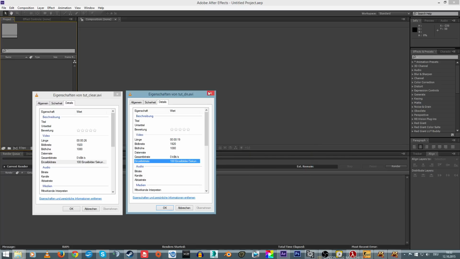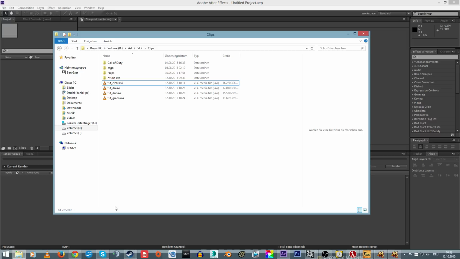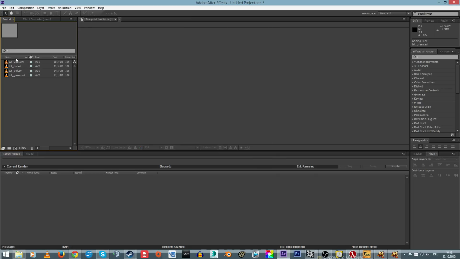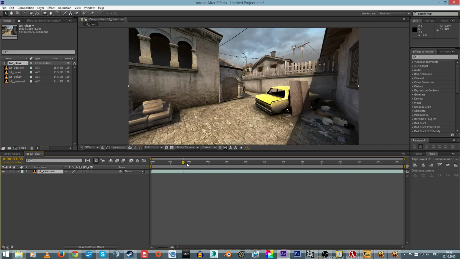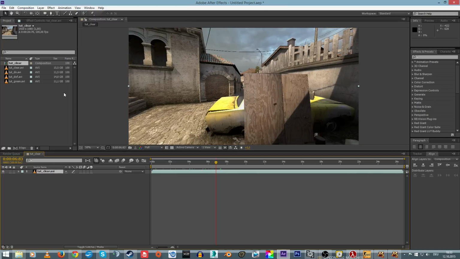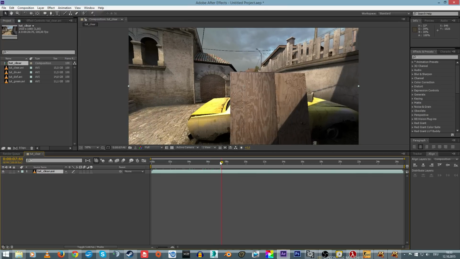Okay, let's close that and drag them into After Effects. Then take the clear one, drag it onto this composition button. We'll create a new composition with the exact same properties, so 100 FPS, full HD.